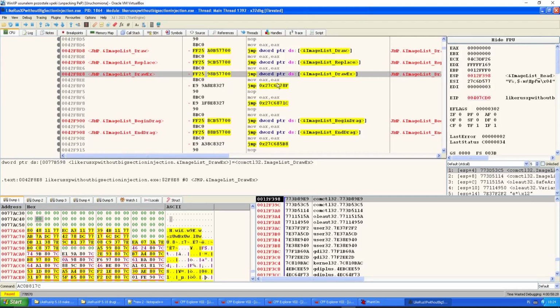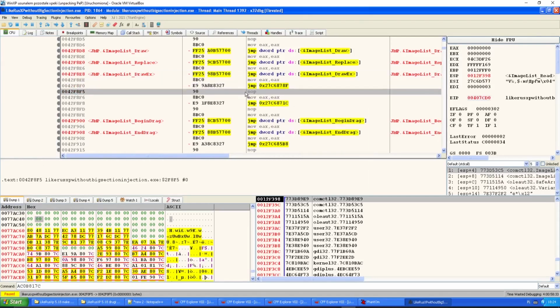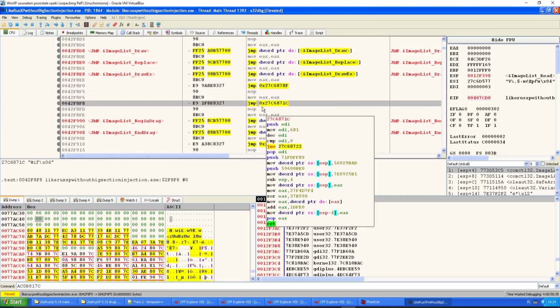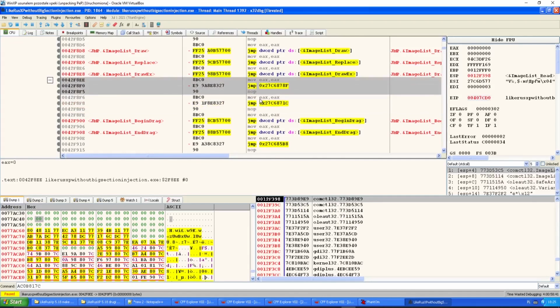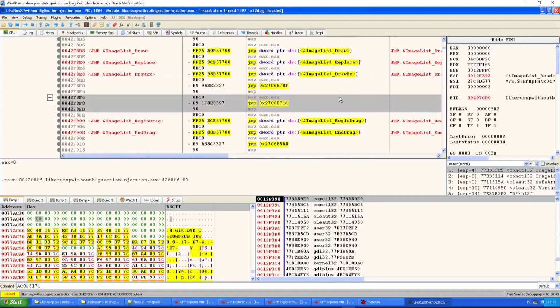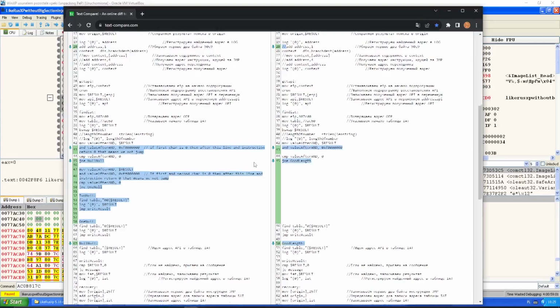And the second pattern is move, jump, and nop. You see here, and here again, the move, jump, and nop: 3 instructions in such a sequence. So we also have to deal with zeros, which I showed you here.